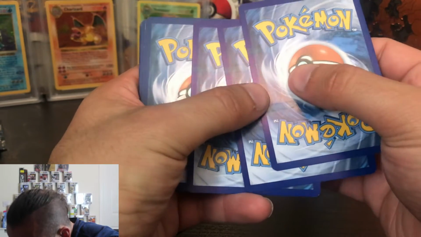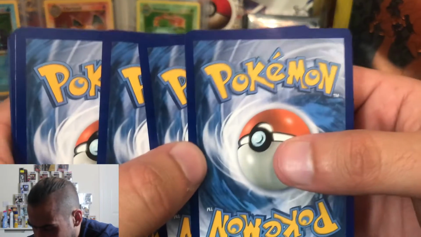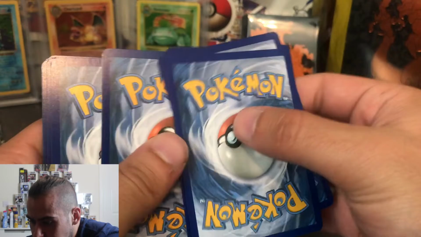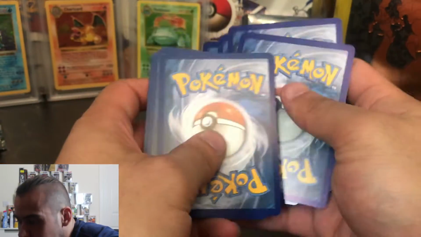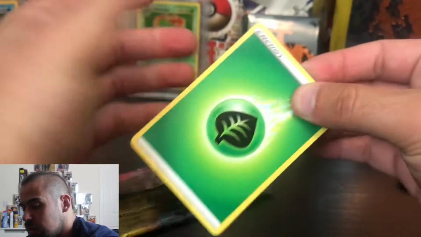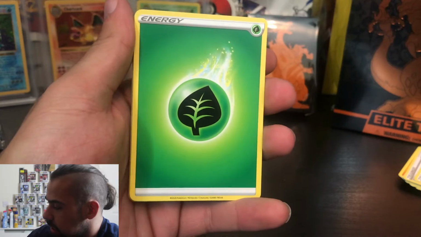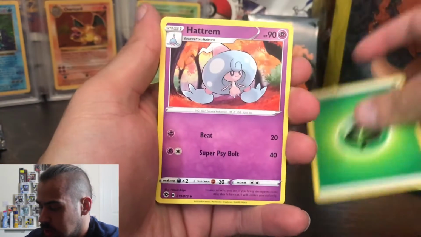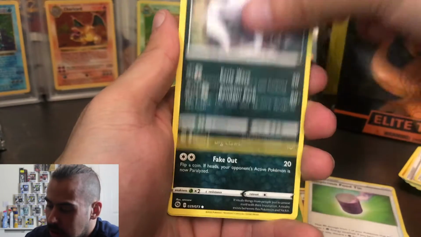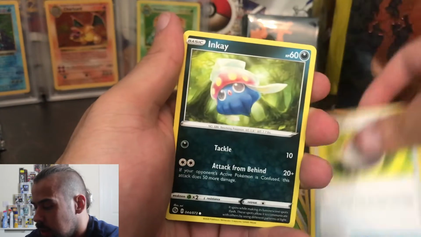1, 2, 3, 4. Now these cards look funky, they've got some weird print lines on the back of them. I don't know if you can see it going all the way across there. It's not affected the rare card, the holo card, so hopefully we pull something good.